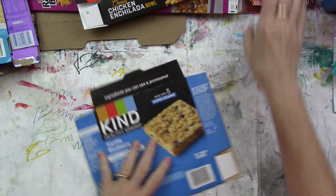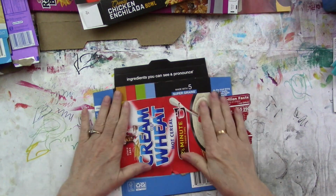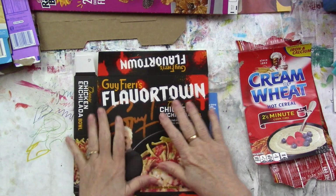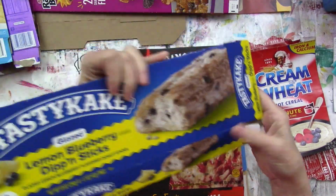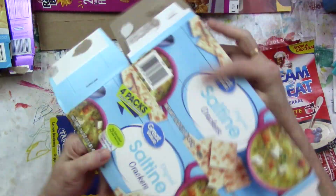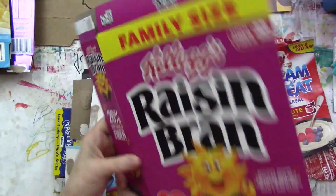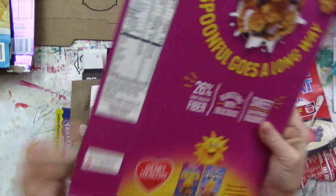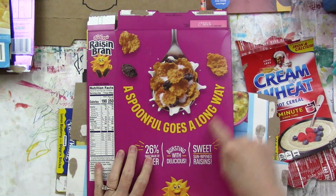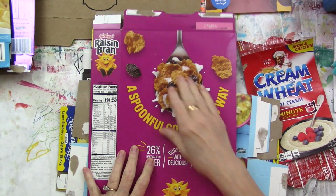And then these are just cardboard boxes. There was some soup and cream of wheat. I love cream of wheat. And then boxes from all of our questionable choices in food. So, yeah, I've got all these. We go through a ton of Raisin Bran. Jason eats a lot of Raisin Bran, so I don't keep all of the boxes. But this one had a spoonful, goes a long way, and I like the shape. And then there's the spoon, and it looks like it'd be easy to cut out, so I'm going to use that.